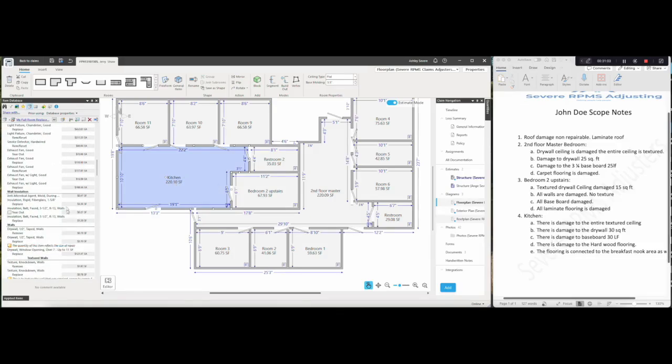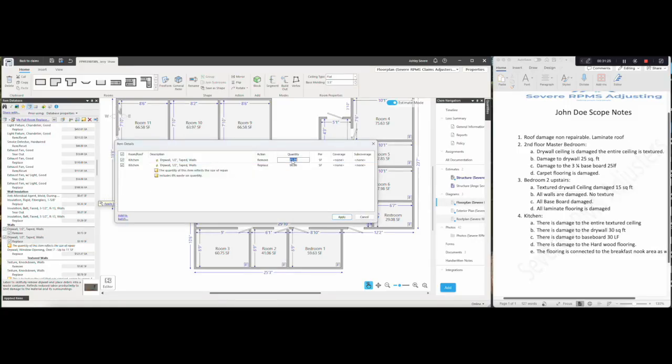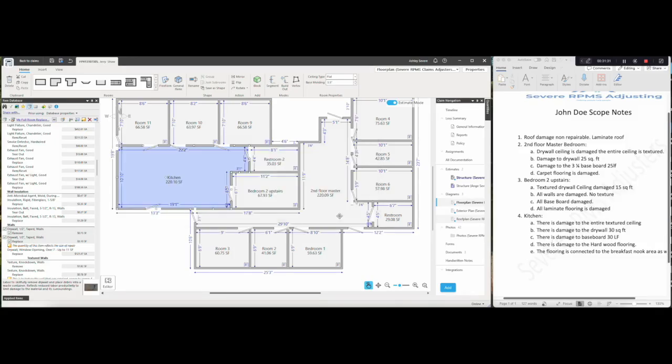And you got wall damage. Since it's only 30 square feet of wall damage, I'm going to assume it's not an exterior wall. I'm going to grab it, drop it on one of the walls. Since it can't give me a quantity, I'm going to just drop the wall drywall first. Now I'll grab the line item, drop it on one of the walls. I'm going to go ahead and edit my details, and I'm going to change that to 30 square feet. And apply.